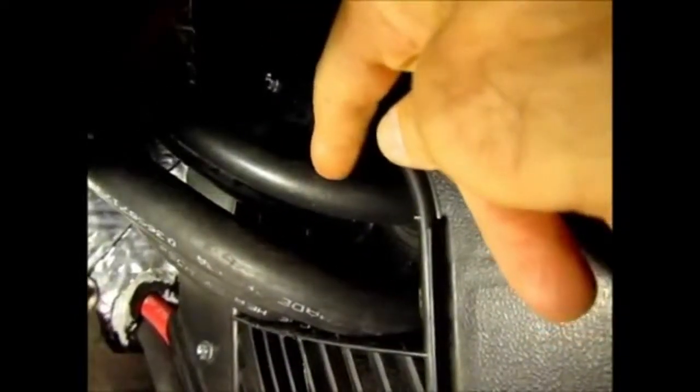But there it is, the hoses, the way they get routed to the unit. And you can see, hopefully, there's the big number 10 hose. This one's the number 6 hose, which wasn't a problem. These two heater hoses, they're routed into the back here, so you can see they're running in the back.